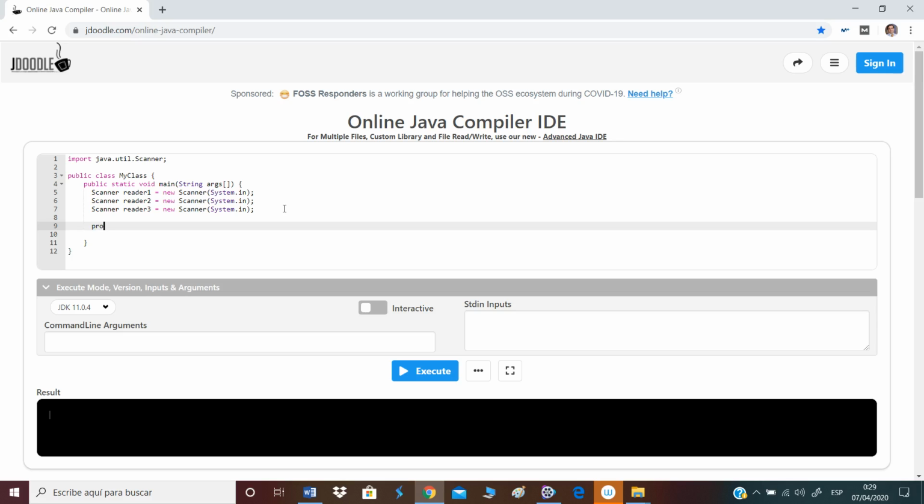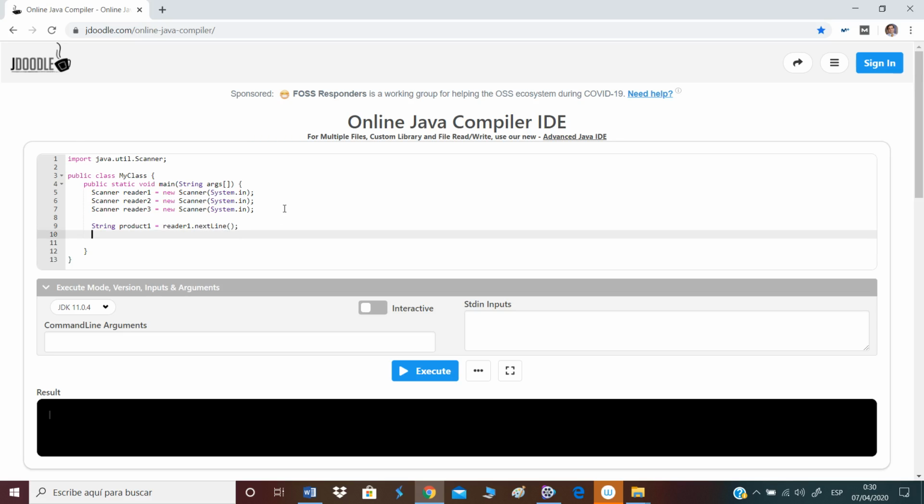I will use product1, which is of String type. In that case, I will use the reader1 object, and you know that the method for reading a string is nextLine.